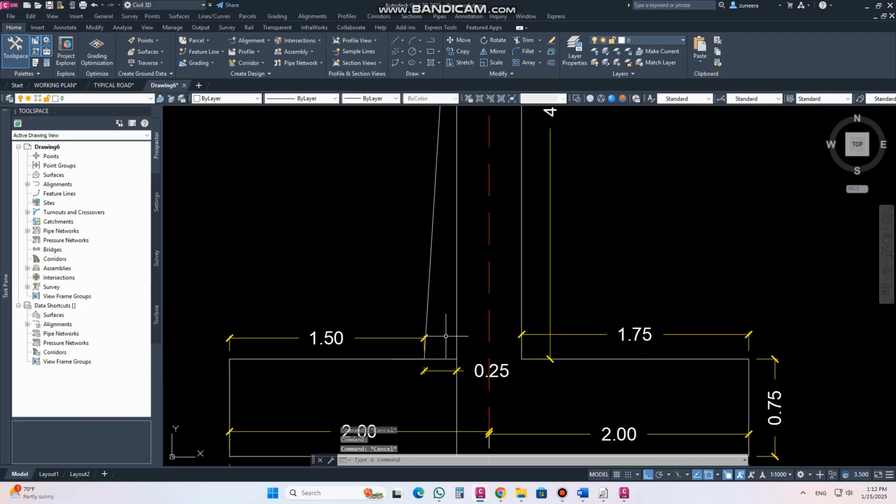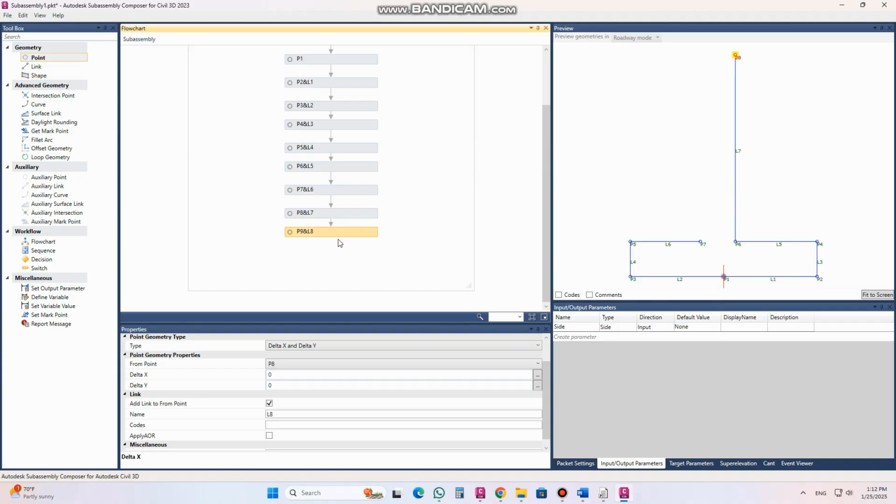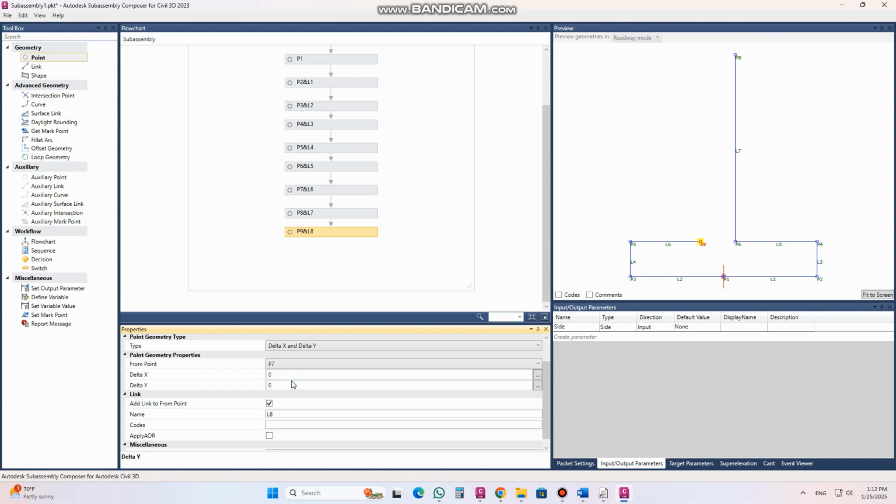So I will put this slope there, with the same height 4 meter, but with the slope. So it's from point number 7 with the delta x and y.